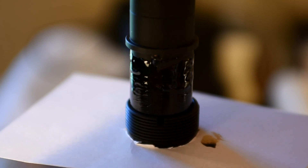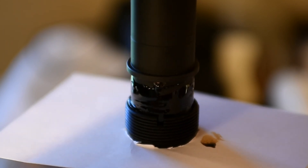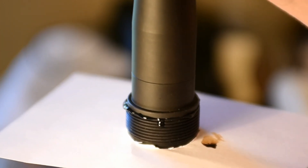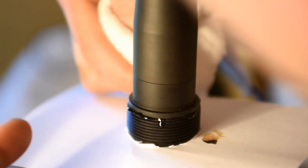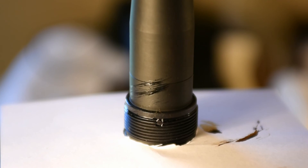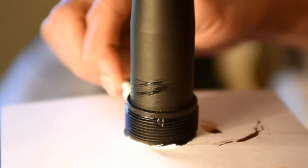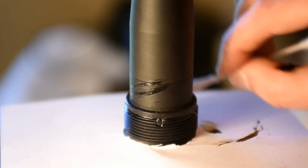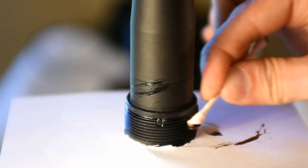I'm putting the anti-seize on the barrel nut. This is where I'm going to actually bed with the Indian head shellac. After the shellac had set, I ended up separating the barrel from the upper receiver in order to use a shim for correct timing of my gas tube. The barrel did separate with not much force. When I went to put the barrel back into the receiver after the shims were placed, the barrel and upper receiver were extremely tight — I had to press very hard, and there was absolutely no play.